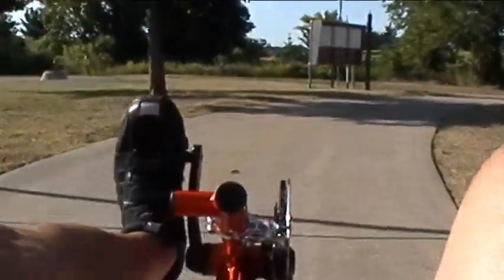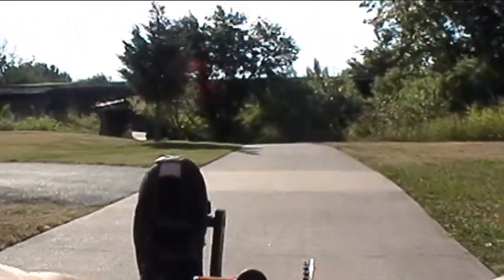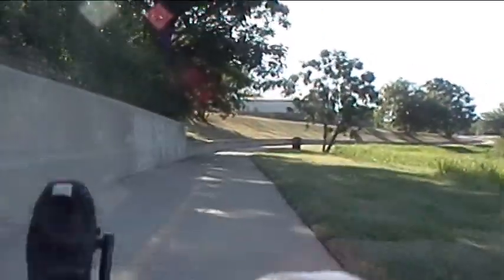So we come up here, we've gone probably about 7/8 of a mile, and this is where I think we're joining the main trail out of the sports complex. So we'll be going down here. Looks like they have a covered bridge that goes under this train trestle right here. So here we go down here. Just went under the main road. I think that is Main Street.